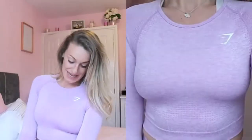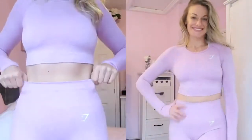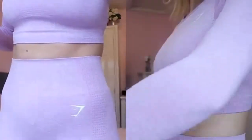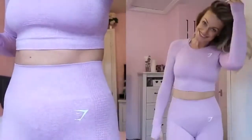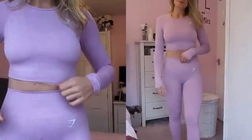Finally, what I'm wearing right now is the Vital Seamless Leggings in Pastel Grape Marl, medium, with the matching crop top. It's a little bit more purple than pink — really cute and plain and simple. It's probably a little bit too much for me to go to the gym in personally — I kind of feel like I've got pyjamas on because I always wear pink pyjamas. But that's everything, thank you so much for watching!